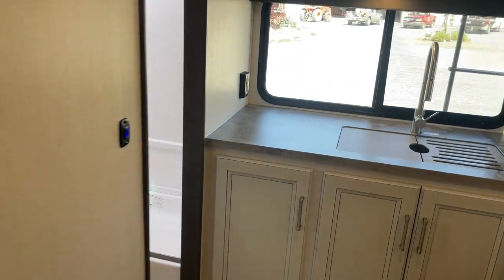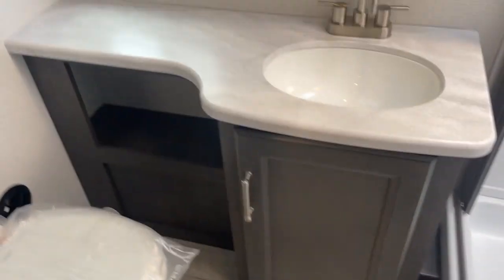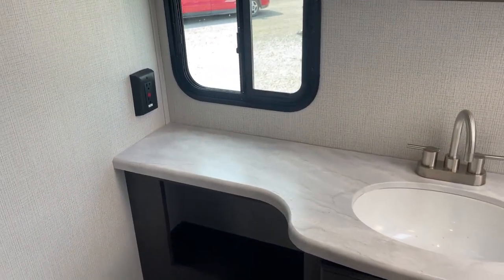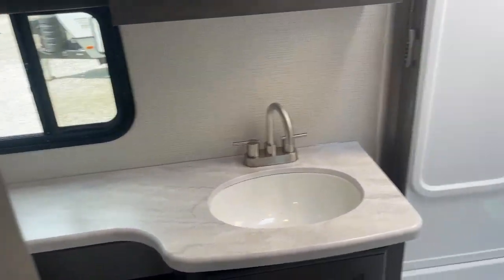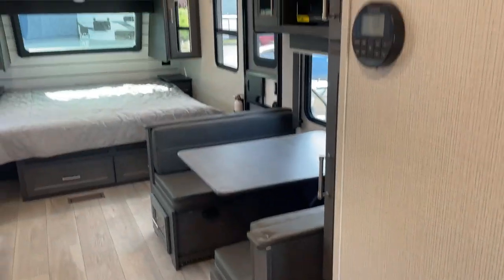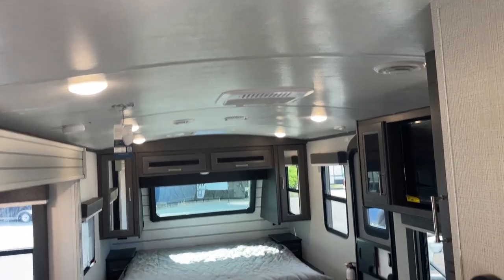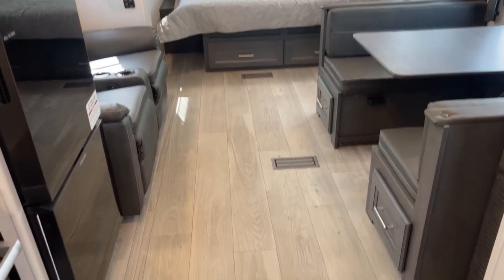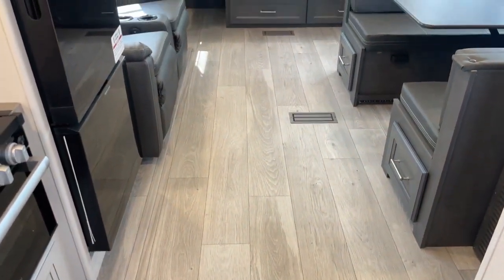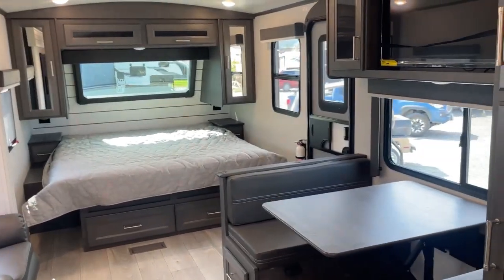And the bathroom. So the bathroom has very adequate space in front of the toilet, a ton of counter space, again, an opening window along with a vent with a fan, of course, a medicine cabinet, and a nice size shower. Easy for a guy my size, and I'm about 6'1", 260 pounds. I'm not little, so I could make that work no problem at all. You do have the radius ceiling, which makes it feel much larger, and of course, LED lighting and plenty of it. Look at all the floor space. Again, for a smaller coach, this knocks it out of the park at every single level.